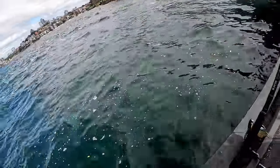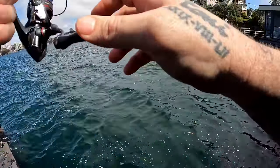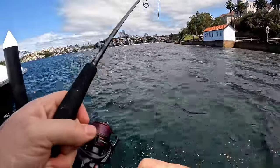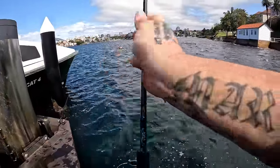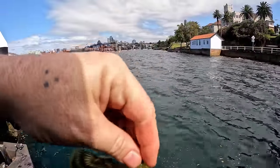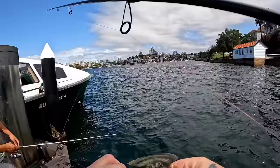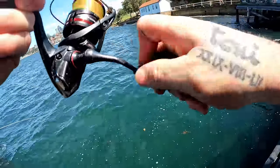He's got a bit of weight, bro. I better stand up for this one. What is it? Oh, come on. What is it? What the hell? It was foul hooked, that's why it felt so weird. Yeah, maniac. Bloody hell. Hey, should we tank it? Bro, it'd be good to have it. Put him in, bro. This will take him, bro.